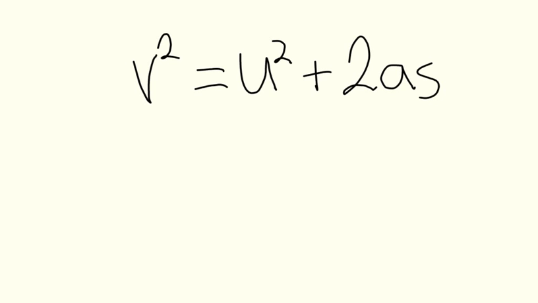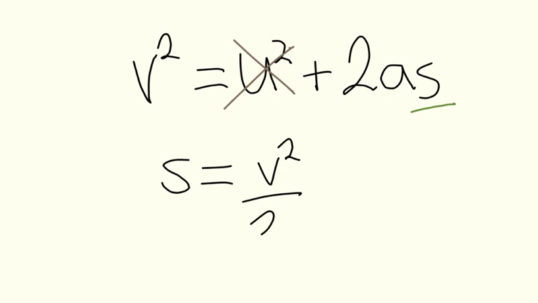The reason I wanted you to think about v squared was so that you could remember to use the suvat, which is v squared equals u squared plus 2as. I need you to say as part of your answer that you're going to take u as 0. It's going to be something that's starting at rest, and I want you to get s as the main part of this equation. Rearrange it so s equals v squared divided by 2a. This is our first point of call before we use more equations in order to derive kinetic energy.